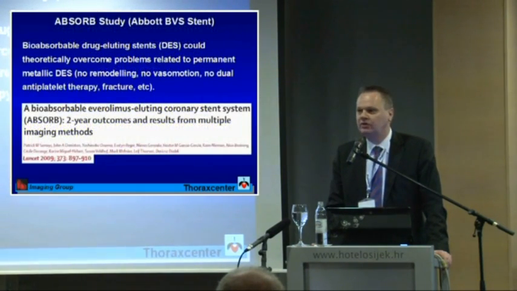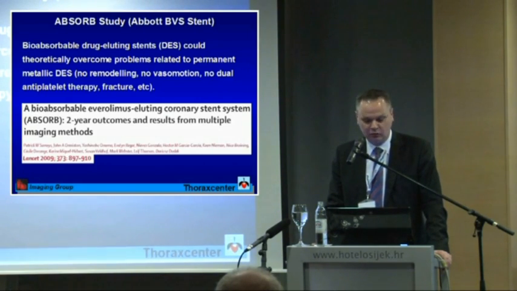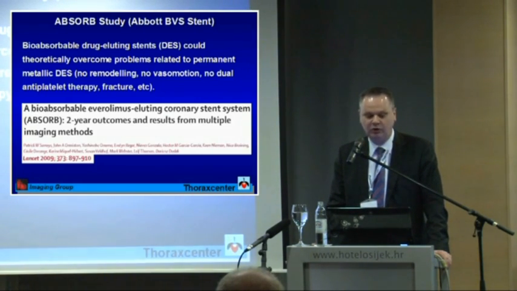Bioabsorbable stents are considered to be the fourth revolution in intravascular treatment. First we had the balloon angioplasty, after that the stents, then the drug-eluting stents, and now maybe the bioabsorbable stents could be the fourth revolution. Bioabsorbable stents could theoretically overcome problems related to permanent metallic implanted stents, because they prohibit remodeling, no vessel motion, no dual antiplatelet therapy, and there are no fractures.